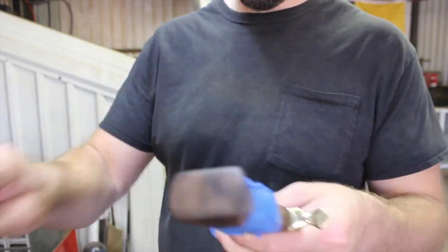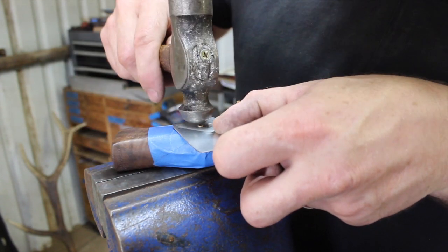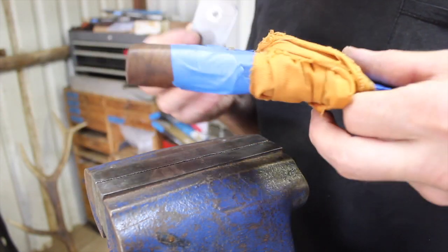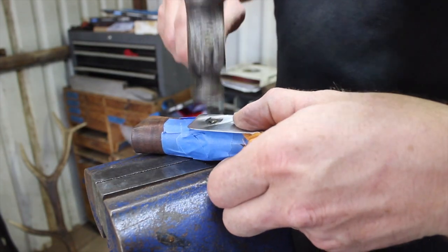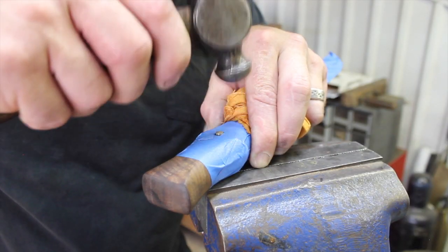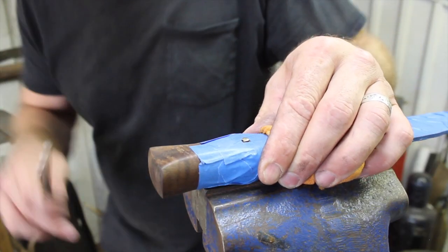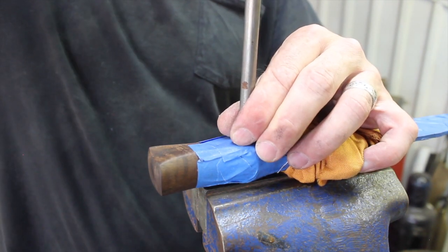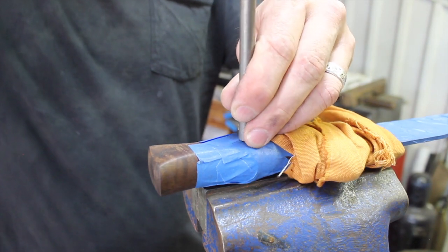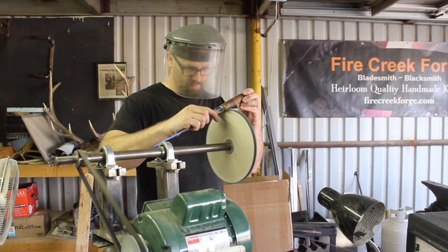Next morning, with the epoxy all cured up, I grind the brass pin down a little bit and we're ready to finish that pin. I'm using a small shield made from a piece of sheet steel to try to protect the handle wood. I had to drill a bigger quarter-inch hole because I was going to peen the pin down, and the 3/16-inch hole wasn't big enough. I've abandoned using the shield and I'm just going for it — this is me figuring out how to do a domed pin. I made a little tool by drilling slightly into the end with a quarter-inch drill bit; that allows me to dome it a little better. It's kind of a flat-top rather than a full dome, but it turned out pretty good — sort of a button look. Just tap that down a few dozen times on each side and it turned out all right.